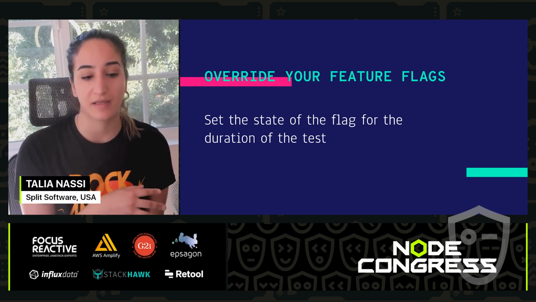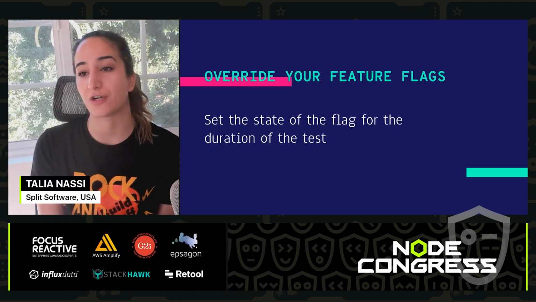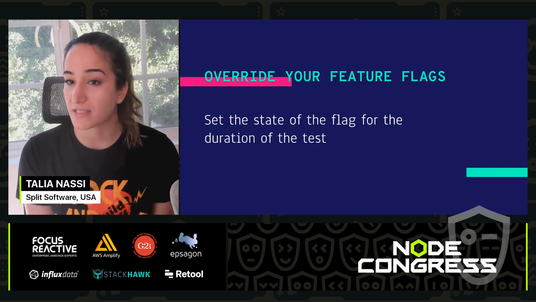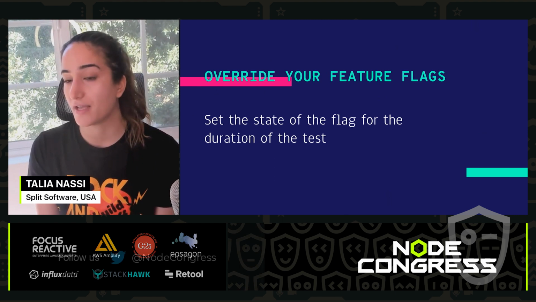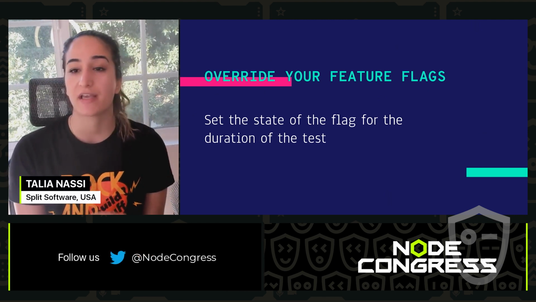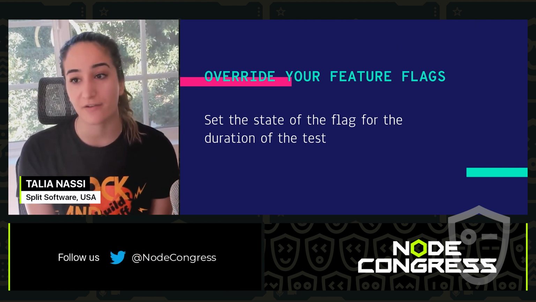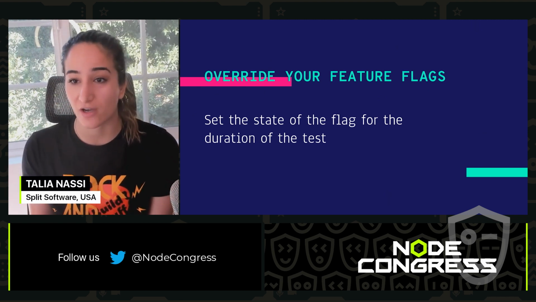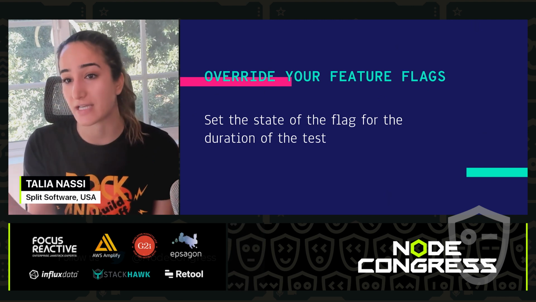The next option is to override your feature flags and make a custom feature flag abstraction. So basically what this means is that for each feature, you have 3 tests. So in the first test, you simulate the feature flag on. And for this test duration, if you get any request asking if the feature flag is on, so like if the test comes in and says, hey, is the feature flag on? You say yes, and then you run the test that way.